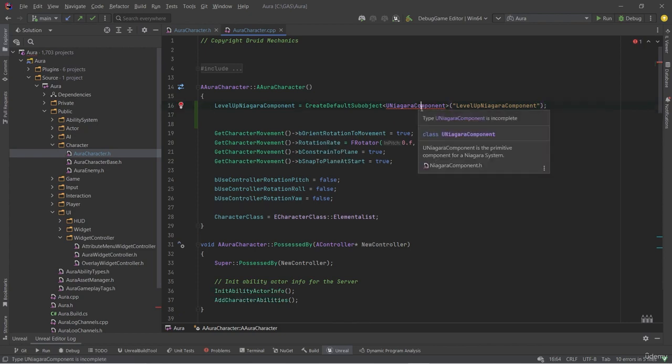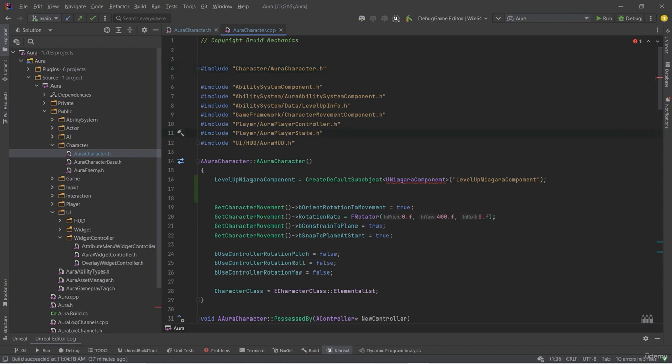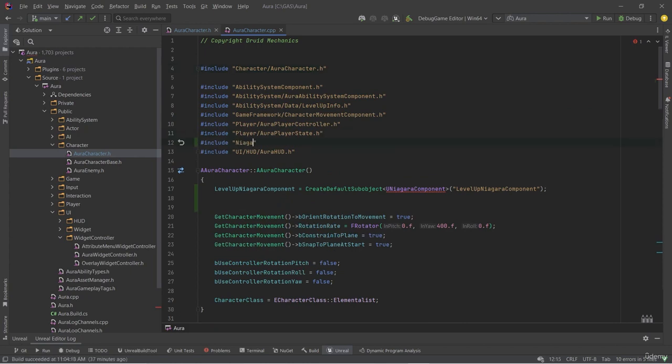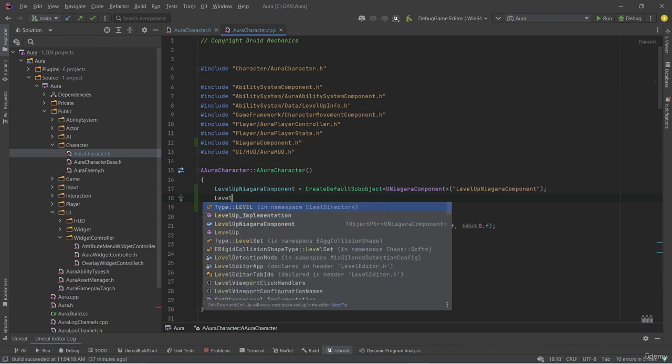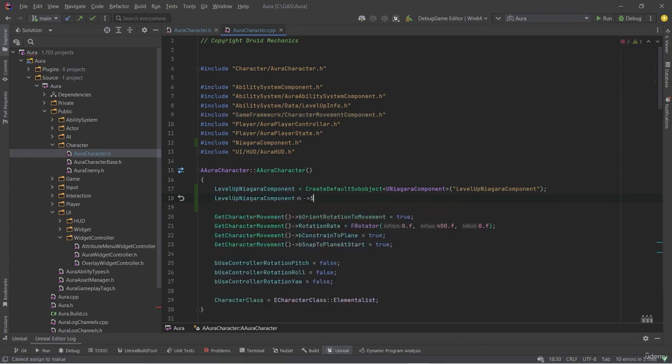Now I'm going to need to include NiagaraComponent, and that's simply going to be include NiagaraComponent.h. And I'm going to go ahead and attach this straight to Aura's root component. So we'll take LevelUpNiagaraComponent, call SetupAttachment, and GetRootComponent.